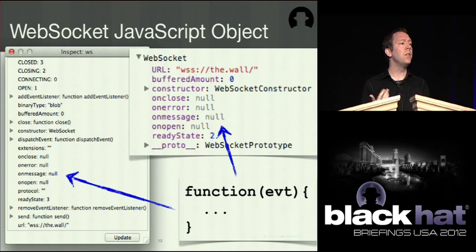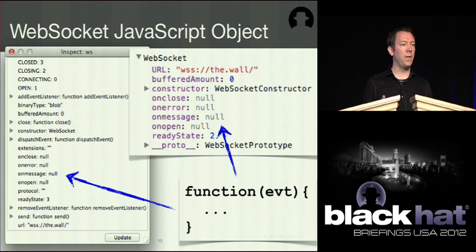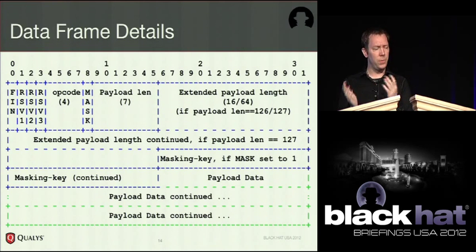And all you really need to do is tie a JavaScript function to one of those to get data in and out of the browser. And as you saw, it was that simple to basically recreate, using WebSockets and an image tag, our faked version of an HTML5 video tag, for example. Or we could have done the same thing with HTML5 canvas, but we just wanted to focus on WebSockets.